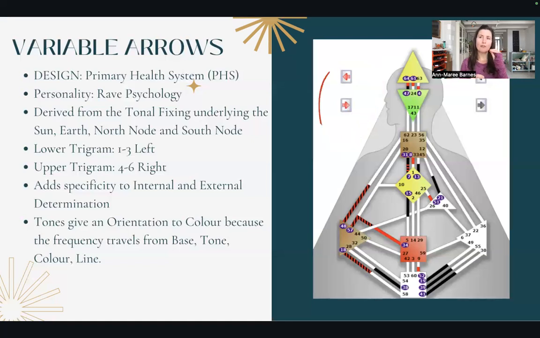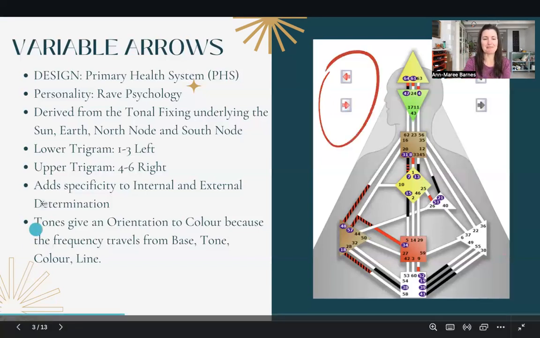So if you've got a tonal fixing, if your tone is 1, 2, or 3, you are going to be orientated left. You will score a left-facing arrow, such as the top arrow on this diagram right here. Use my pointer. If you are tonal number 4, 5, or 6, you will get a right-facing arrow. This is going to end up with right fixing. And the fixing is with respect to the color. So another layer, which is underneath the line. This will be in a couple of slides.